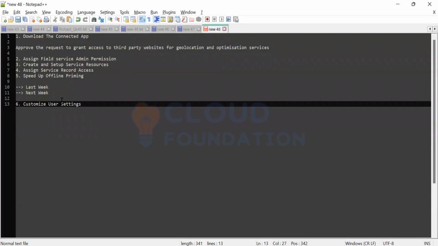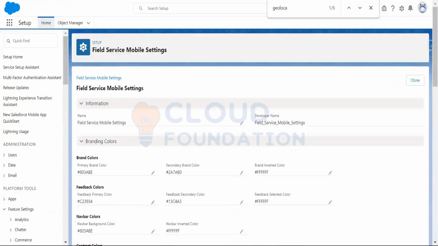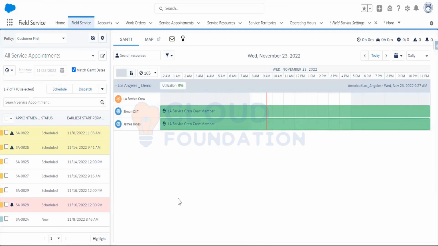What I'm trying to say is, suppose you need to adjust the calendar view and shift the appointments. First display all the appointments in the Gantt. Go to the app launcher. Here, field service is already opened. Now in the Gantt, use the calendar to select today's date, 23rd.